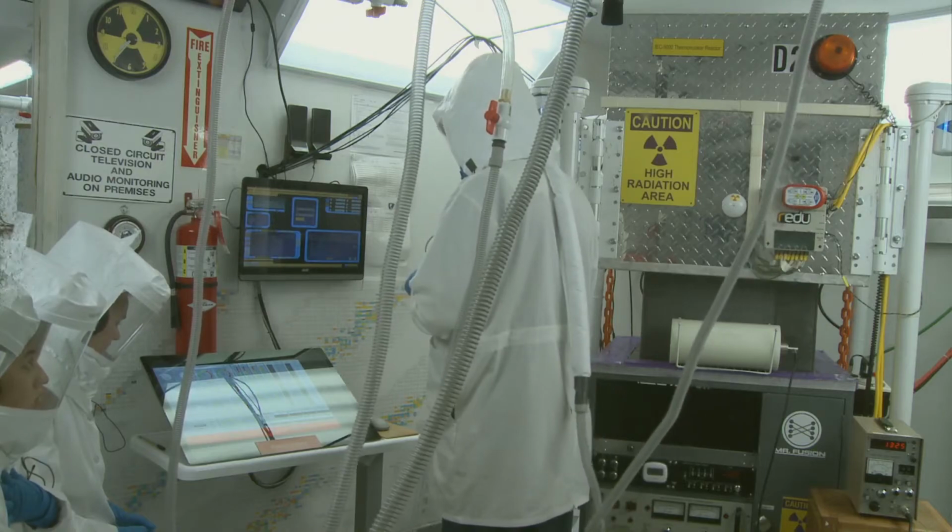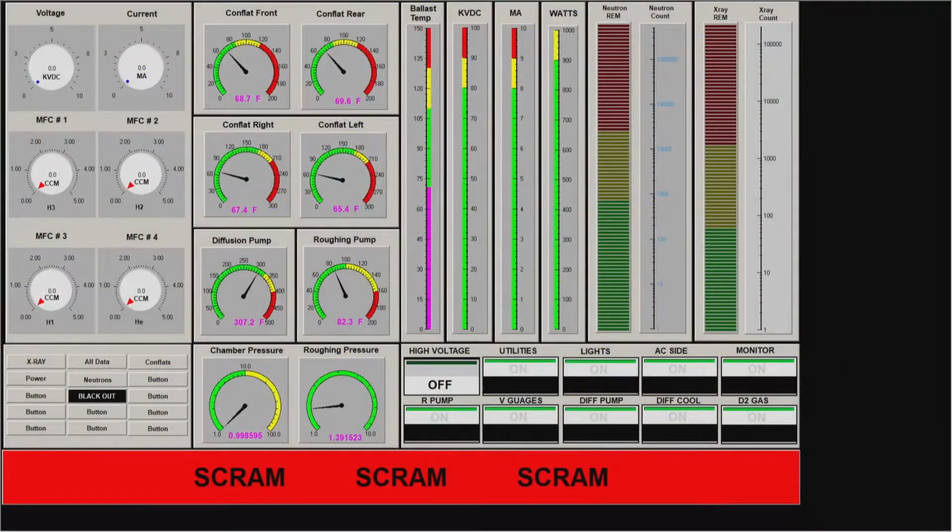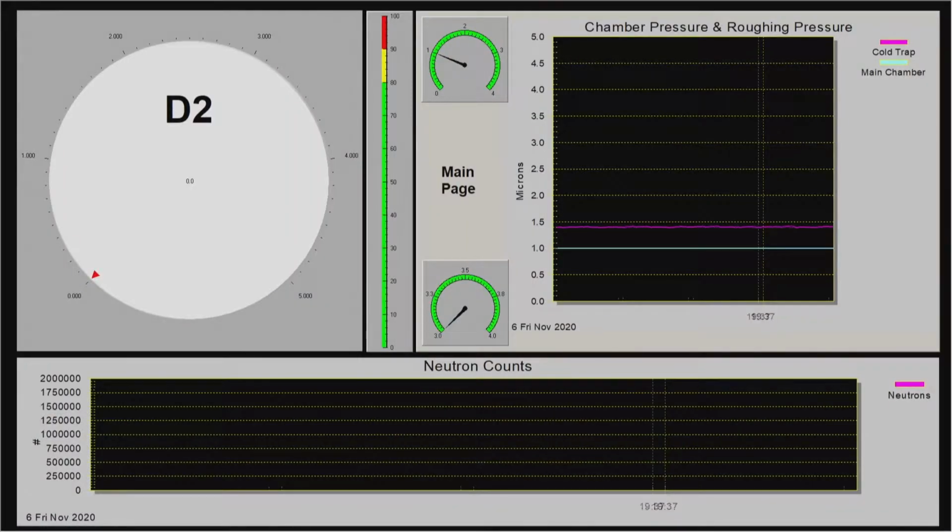And so now we're going to fire up the fusion. We'll begin by putting our gas at 4, and you can see that our gas is now rising up to 3.5. Chamber pressure is about 3.8.